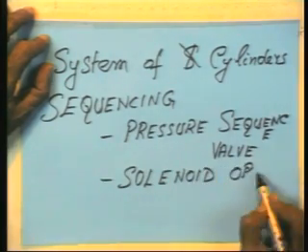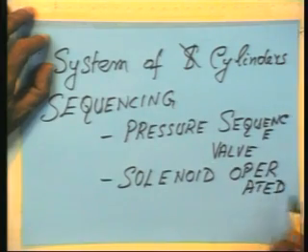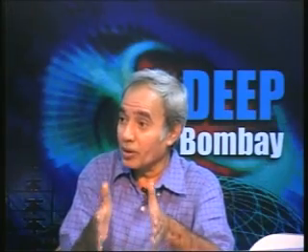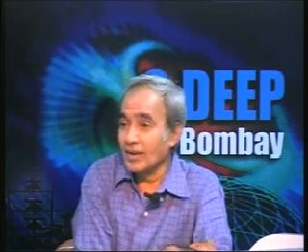This is a special valve. Now let us say you are gripping an object. You can have a solenoid switching that particular cylinder which will go and grip the object, but you are not sure you have applied the right pressure. That is where this fellow comes in very useful, the pressure sequence valve. Until it touches the pressure, it won't allow subsequent operations to begin.